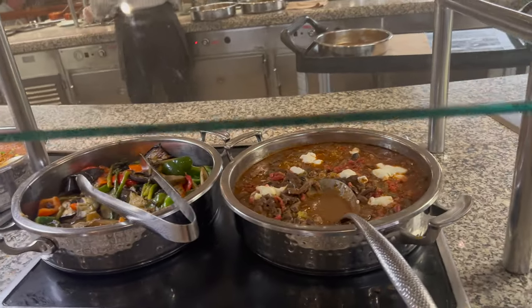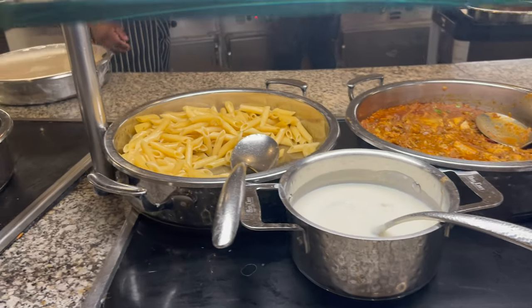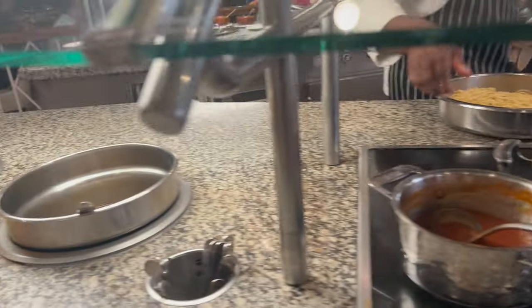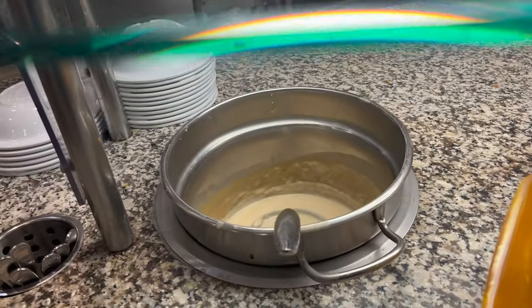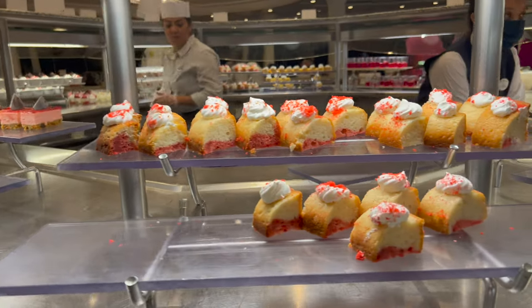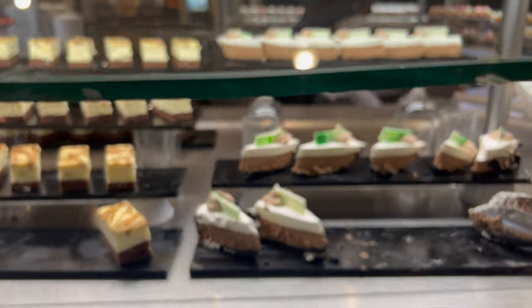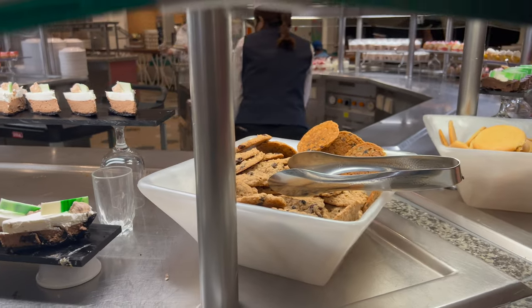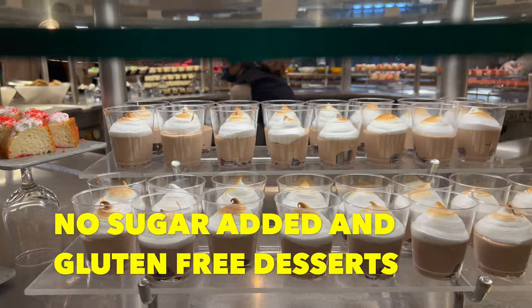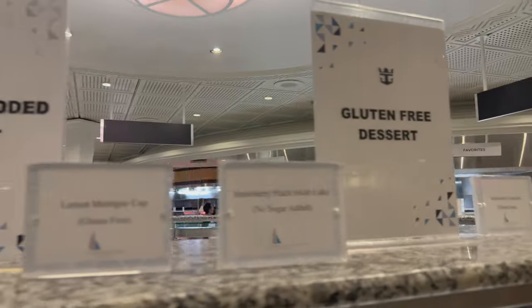On the opposite side from the international bar: beef stroganoff, more grilled vegetables, fish curry with a creamy white sauce, some noodles, spaghetti and spaghetti sauce with Parmesan cheese, French onion soup, and baked potato soup. The desserts tonight for dinner include raspberry cheesecake, raspberry pound cake, chocolate bar, coffee cheesecake, and Mississippi mud pie, along with oatmeal and raisin cookies, lemon cookies, brownies, and dark chocolate brownies. No-sugar-added and gluten-free desserts available too.